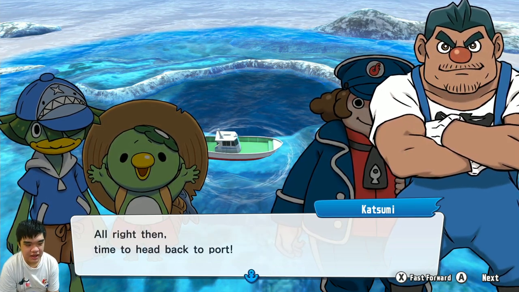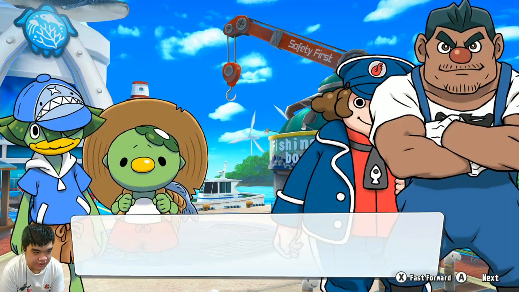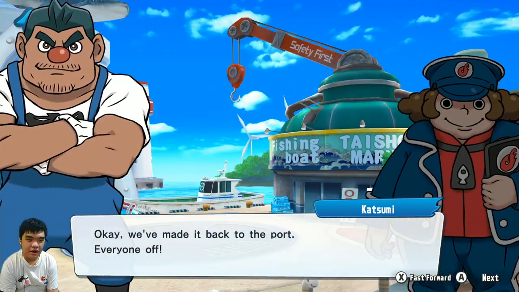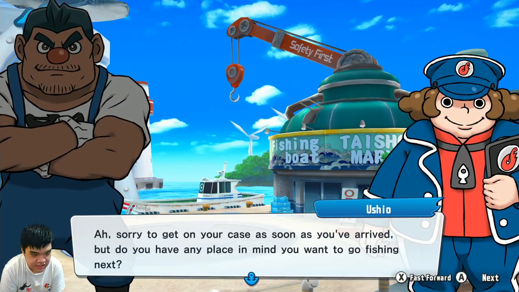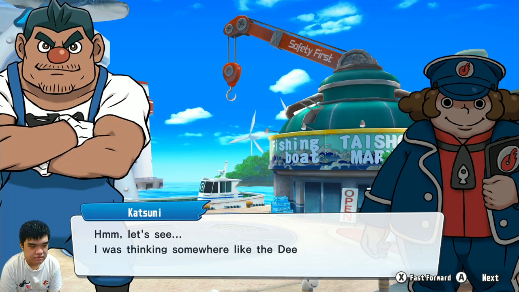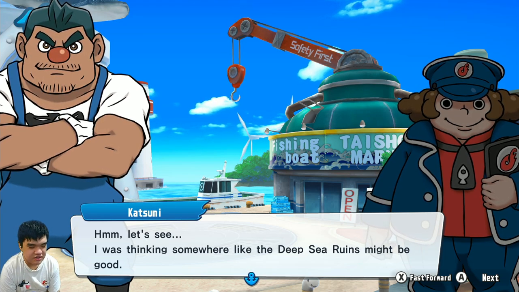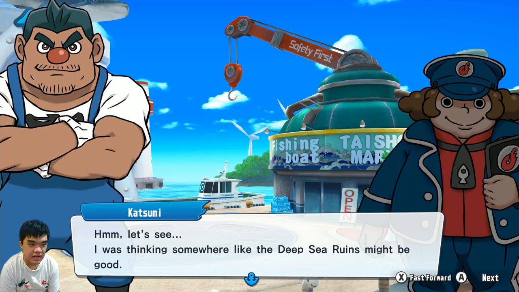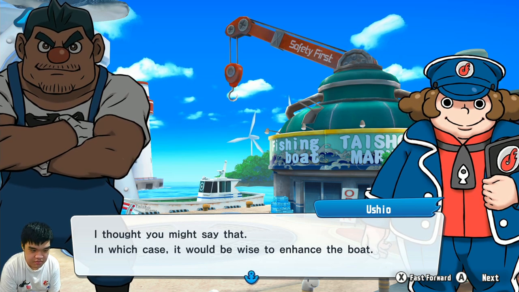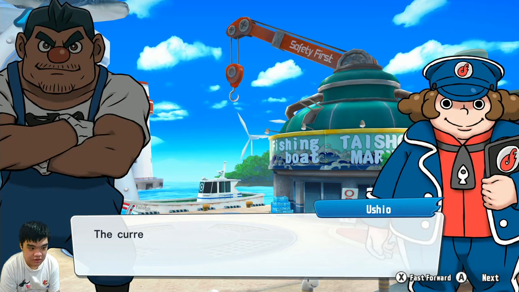Alright then, time to head back to the port. Aye aye, Captain. Alright, time for upgrade if I can upgrade. Okay, we made it back to the port. Everyone off. Sorry to get on your case as soon as you arrived, but do you have any place in mind you want to go fishing next? Let's see. I was thinking somewhere like the deep sea ruins might be good. Is that the one with the background of a treasure chest? The one that has a sunken ship with treasure in it? I think so. I thought you might say that. In which case, it would be wise to enhance the boat. There we go. What do you mean? Finally, we can enhance the boat, that I was actually wondering.